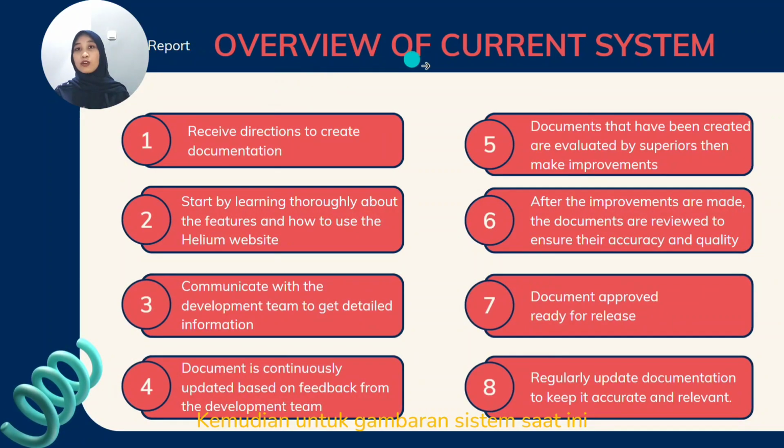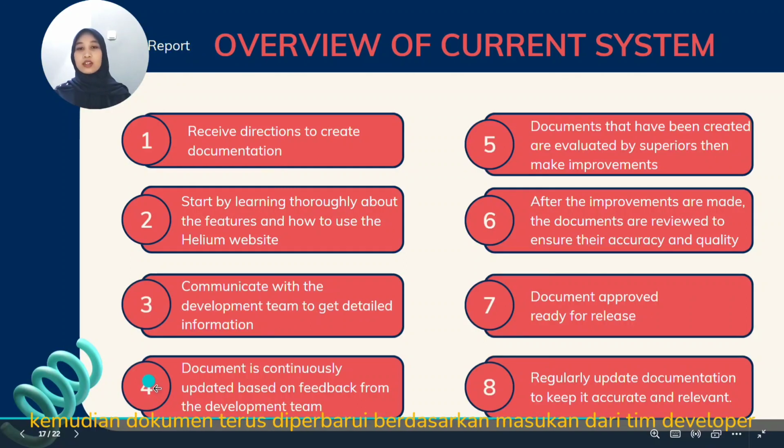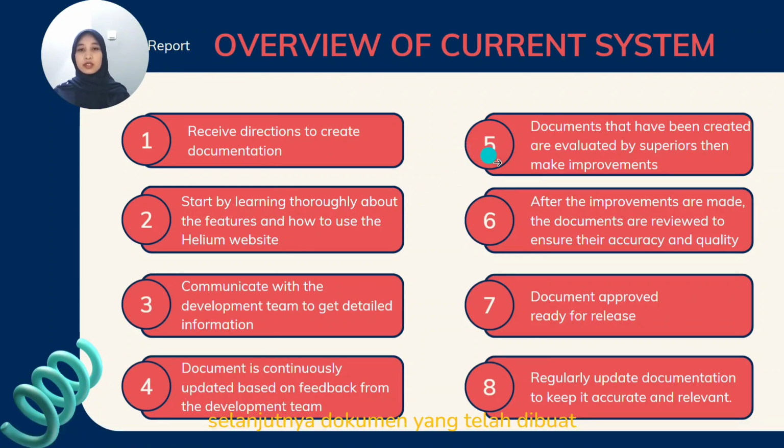Then for an overview of the current system, starting from receiving a direction to create documentation, it begins by learning thoroughly about the features and how to use the Helium website. Next, communicate with the development team to get detailed information. Then the document is continuously updated based on feedback from the development team. Next, documents that have been created are evaluated by the superior and improvements are made.